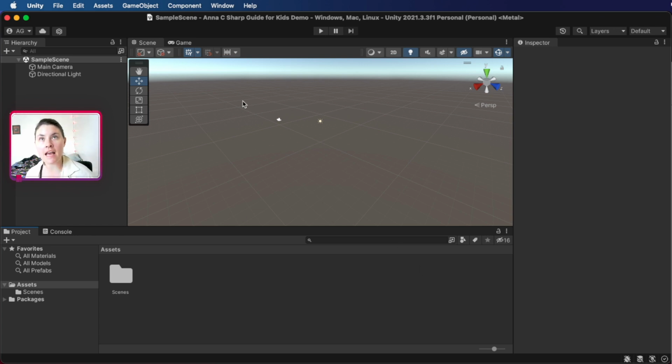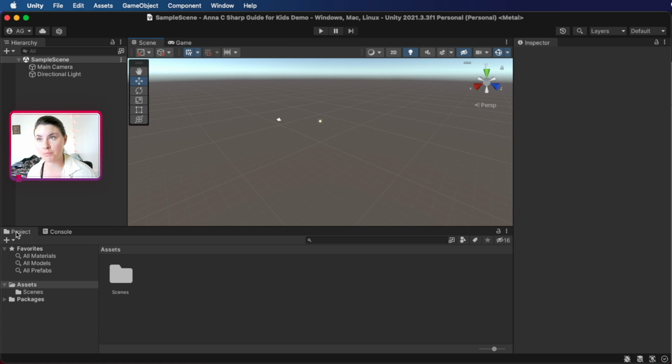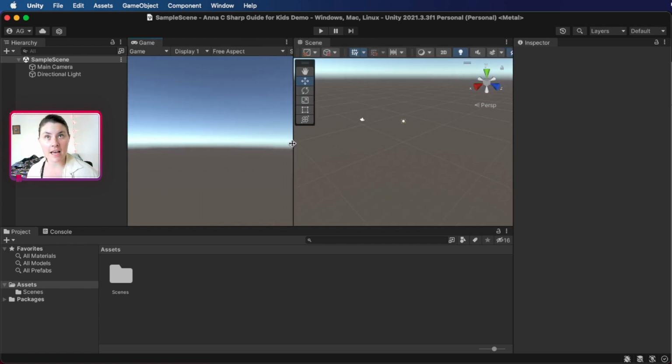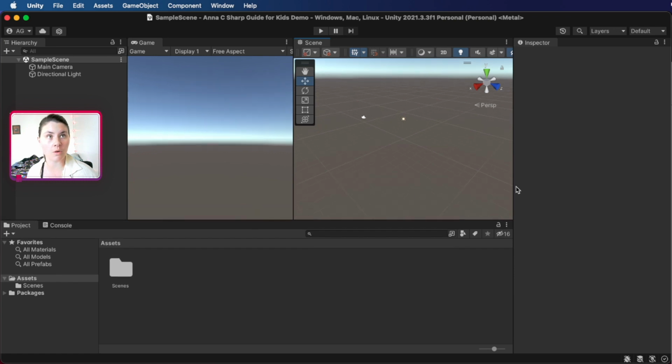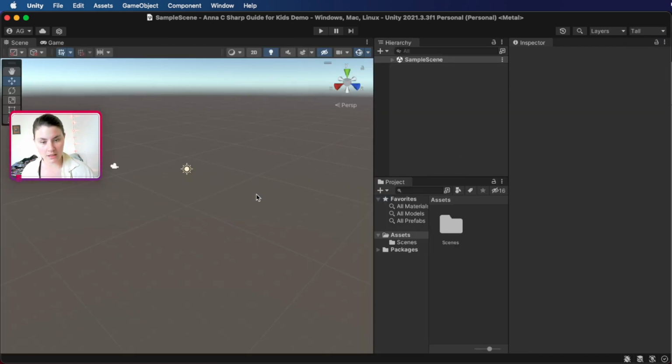So to navigate the editor, the first thing that you need to know is that all of these little tabs, like where it says game view, scene, hierarchy, project, console, all of these tabs you can click and drag and rearrange and make the layout however you want it to look, right? So you can make these smaller or bigger. It's pretty great. In the top corner over here where it says default, there's also some pre-made layouts like 2x3, split, default, tall, wide. So I'm gonna click on tall, and then it'll change the layout for you here as well.